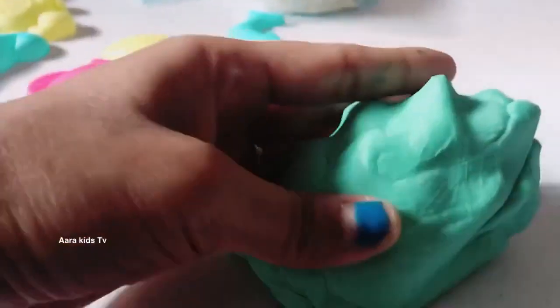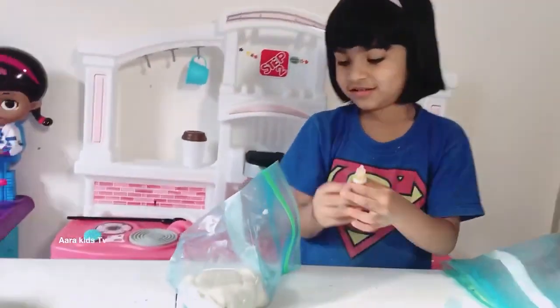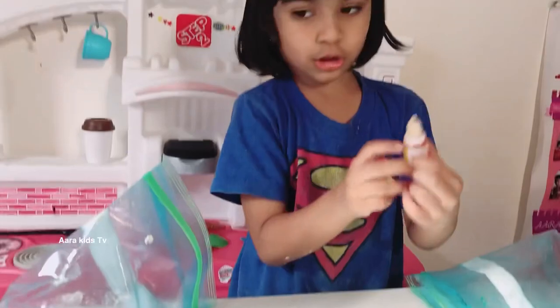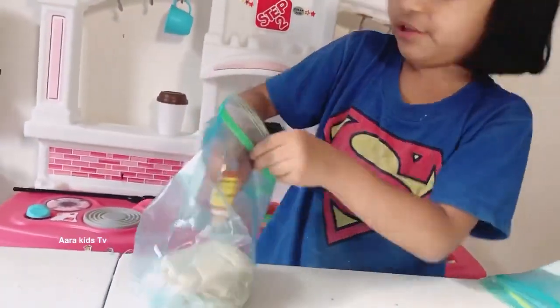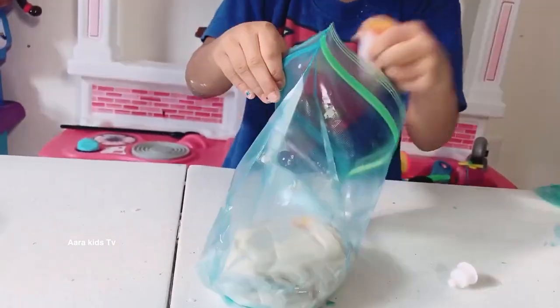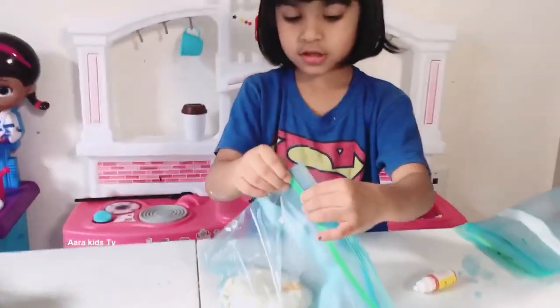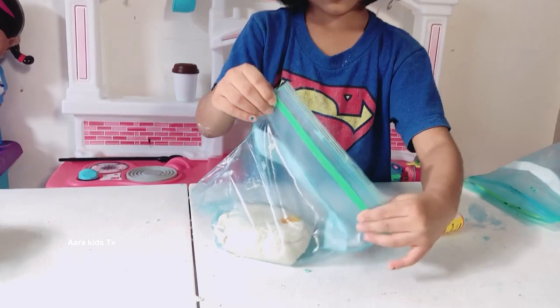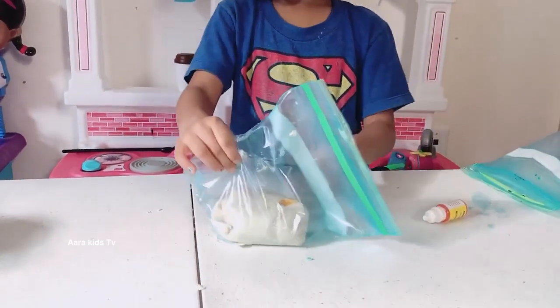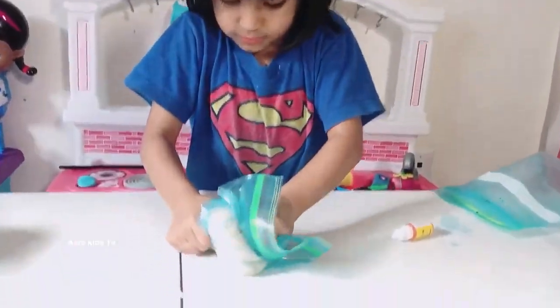Let's make our color. This is going to be the prettiest color than ever. Oh, this is so pretty, Aara. Oh, you're going to use what color now? Yellow. Okay. First it was green, now it's yellow. Water doesn't come out. Now mix it up. There we go. Yay.